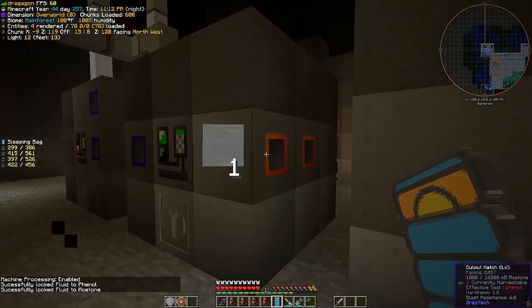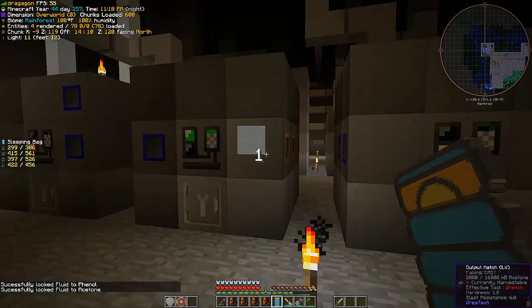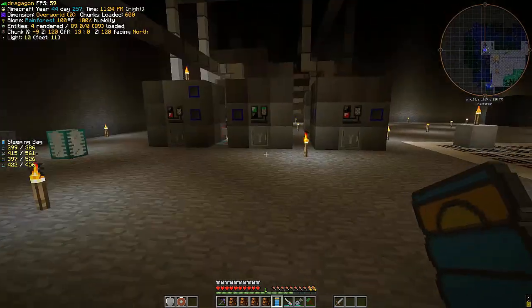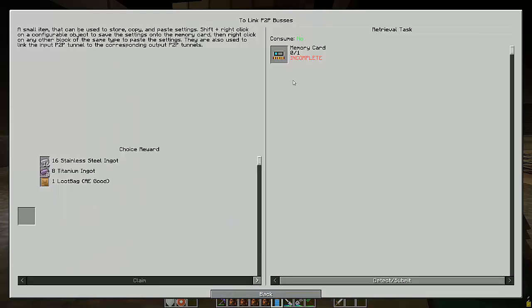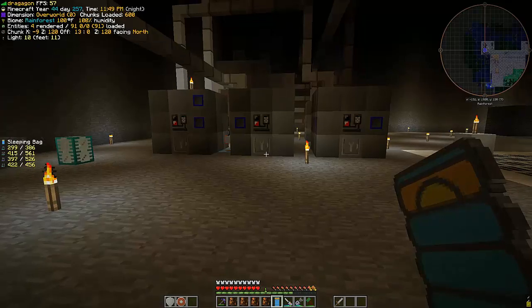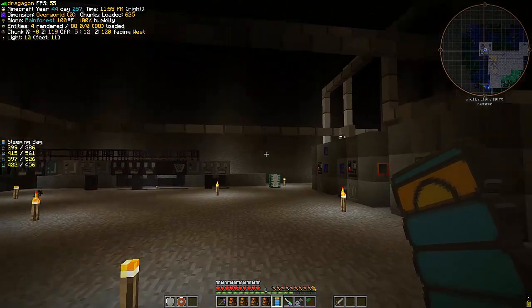Acetone and phenol. Excellent. Now, the reason I haven't immediately started pumping it over yet is because, of course, the quest line wants me to have the stuff for that. Now, I also need to make this memory card for using P2P buses. Red alloy plate, gold plates, titanium plates. Ew, it wants an EV circuit. I don't think I have any of those to spare right now, so that'll be something to add to my list of things I need to make, and sorry about that. It looks like using the oxygen has now gotten my oxygen stuff running.